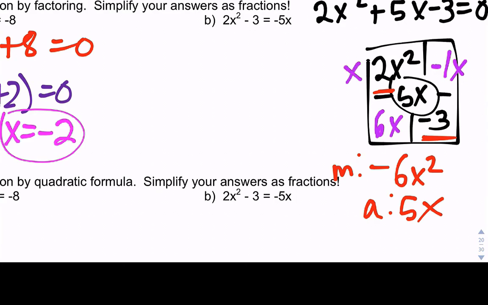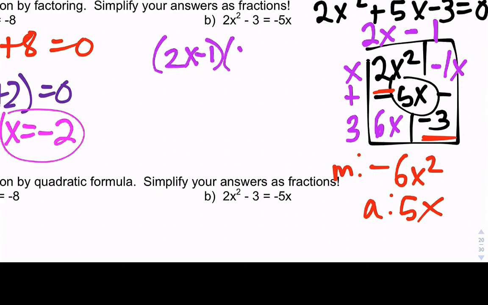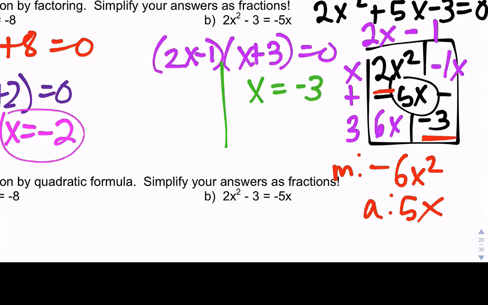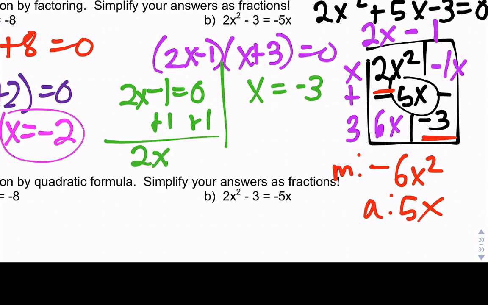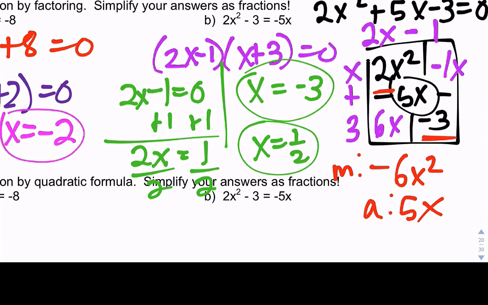Let's factor the outside. We know we have an x and an x, but we have, let's see, a 6 here. Actually, what multiplies to 2x squared? Let's put our 2 right here to get the 6 plus 3. X times -1 is -x. So we have 2x minus 1, we have x plus 3 equals 0, and we want to find the zeros. So one of them is pretty easy. We know that -3 makes x plus 3 equals 0, but the other one, if you don't know, you set it equal to 0 and solve. So we're going to add 1 to each side. 2x equals 1, divide by 2, so we have x equals 1/2. So there are the zeros.